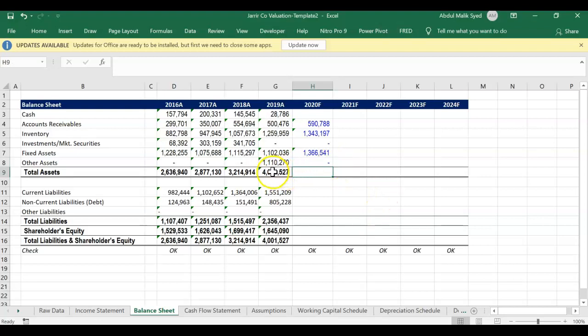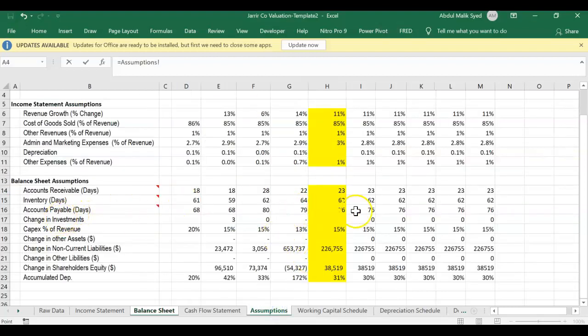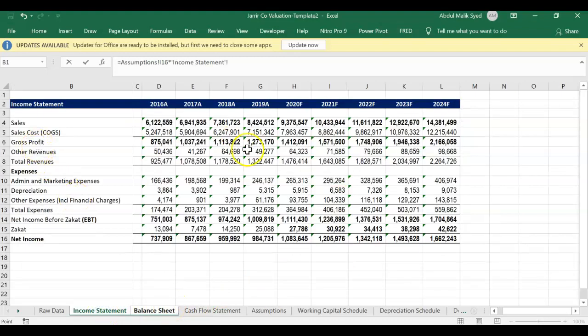So we can copy the formula. Control R. Current liabilities, we can take it as accounts payable days. We are assuming that all current liabilities are accounts payable days. Actually this is incorrect, but since we don't have the details of the current liabilities breakup, it's safe to assume that they are all accounts payable. So we take the accounts payable days times your cost of sales divided by 365.